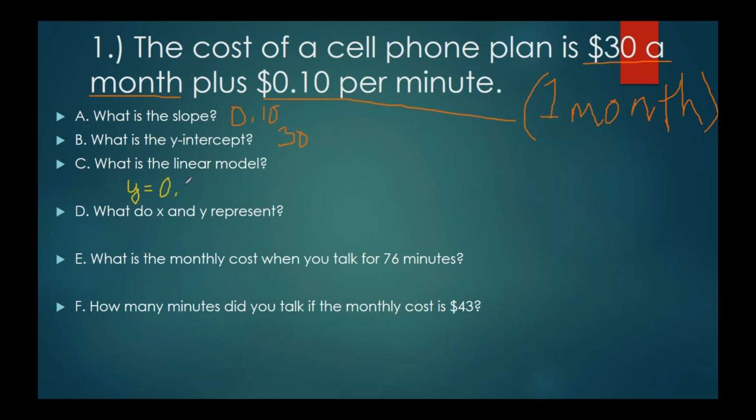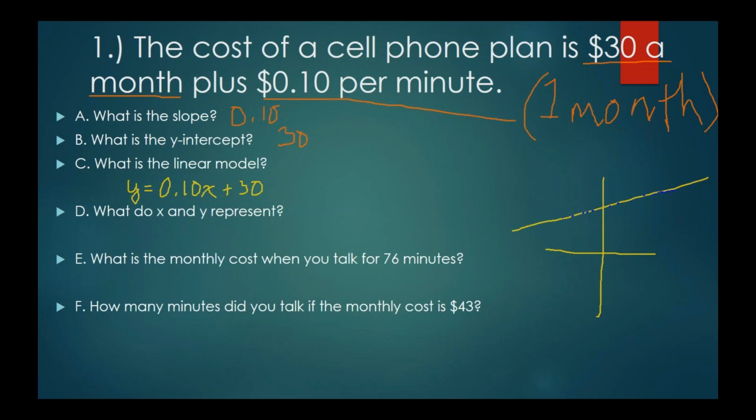$0.10, very good. Our slope. The value of x is always attached to the slope. And then I have plus 30. I use plus because this is the cost of a cell phone bill, and the 30 you're paying is in addition to. Okay, the x and the y are always going to be a part of the model because they represent every possible ordered pair that would go on this line. So if I graph this line, it would look something like this, and that xy would represent any point on that line. Any point that I graph on this line would have an ordered pair, and that ordered pair would fit into that xy piece there.